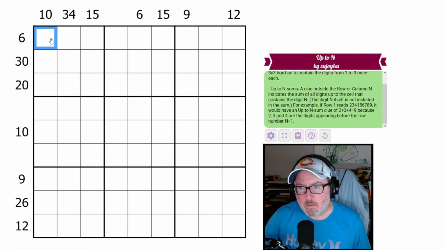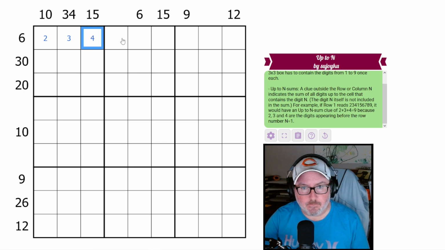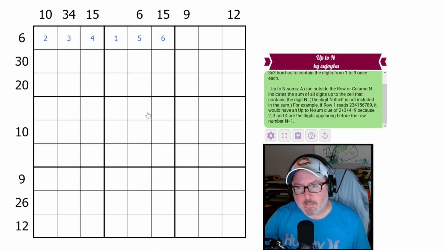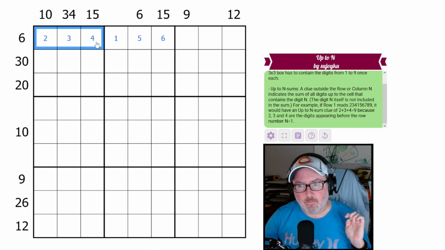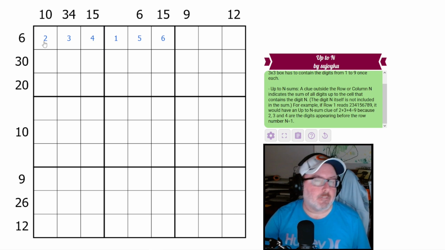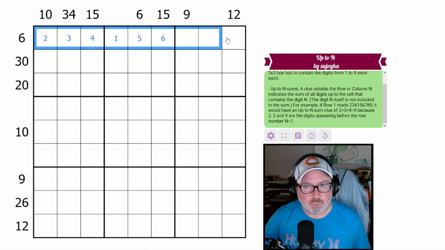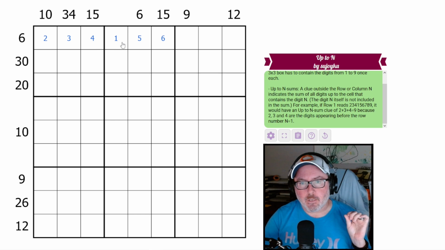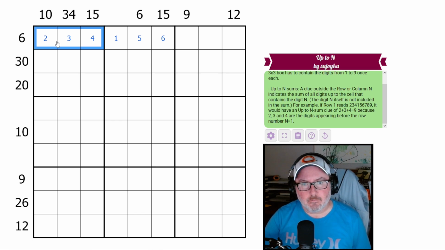Okay, I think I get that. So we'll write this out here so we can put it in. 2, 3, 4, 1. That's as far as we really have to go, but I'll do 5 and 6 here. What it's saying is that up to the digit, which tells you which row or column it's in, you use those digits to create this value. So in the example, this would actually be a 9 if this was correct. Since this is row 1, once we get to the digit 1 in the row from this side, we stop and we use those digits to create our value. So this would be 2, 3, 4, which would equal 9.